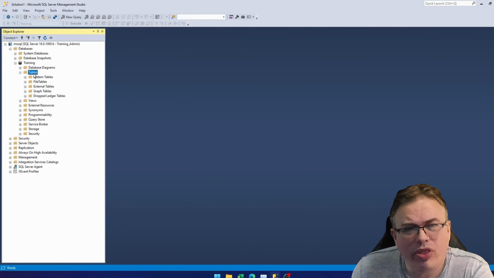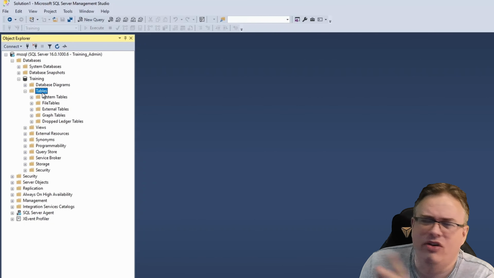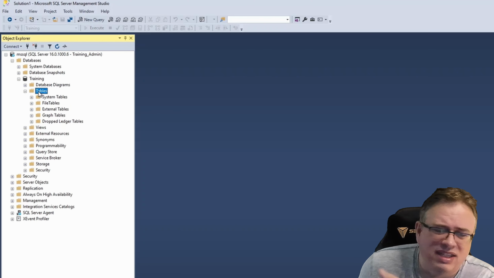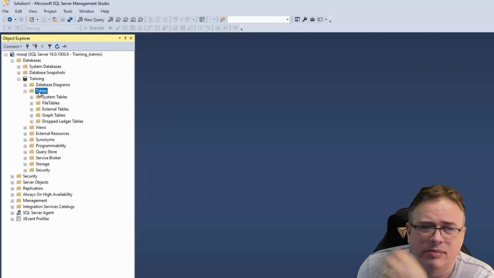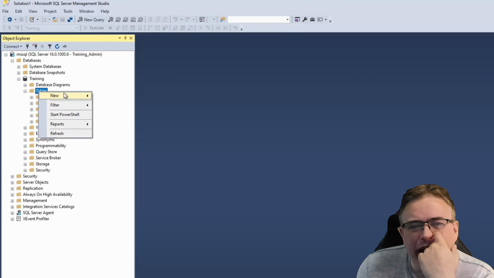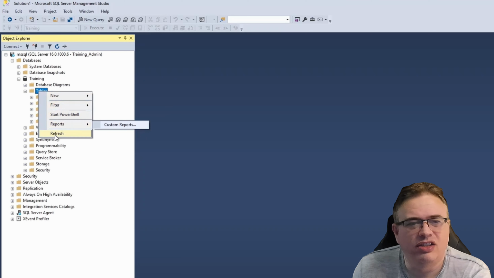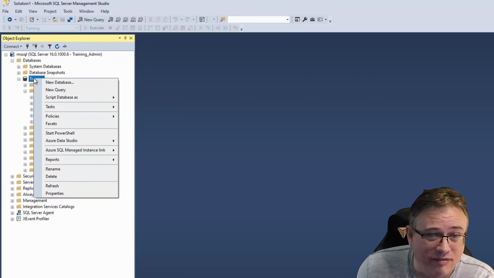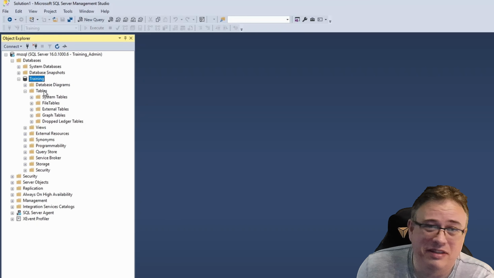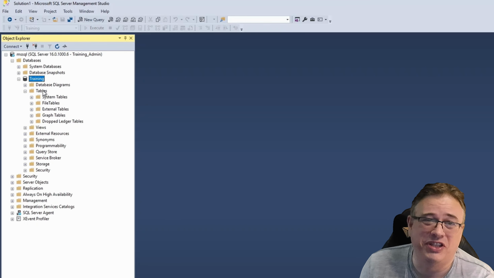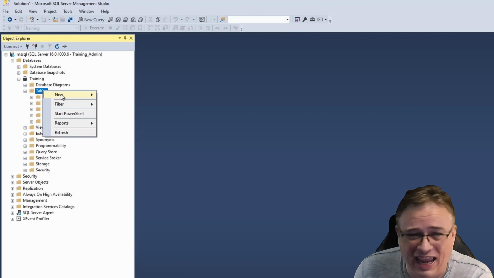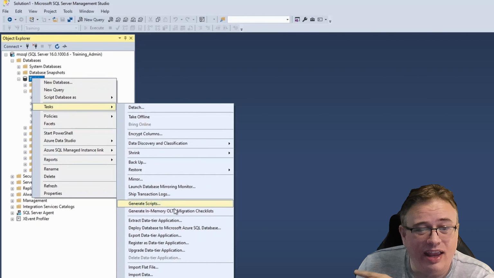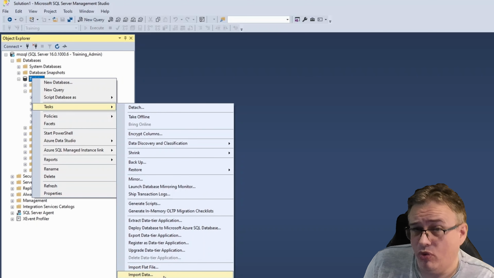Now, one thing that always trips me up, you'll see me doing this on other videos, is I want to insert data into either a pre-existing table or a brand new table. I would immediately right click on tables, and then I'll go, oh, I can't insert, because the insertion of data is actually at the database level. So don't fall into the trap. I've been doing this job for 30 years and I always do it. Right click here and it's never there. It's on the database. In here, tasks, and then down here you've got import flat file and import data file.